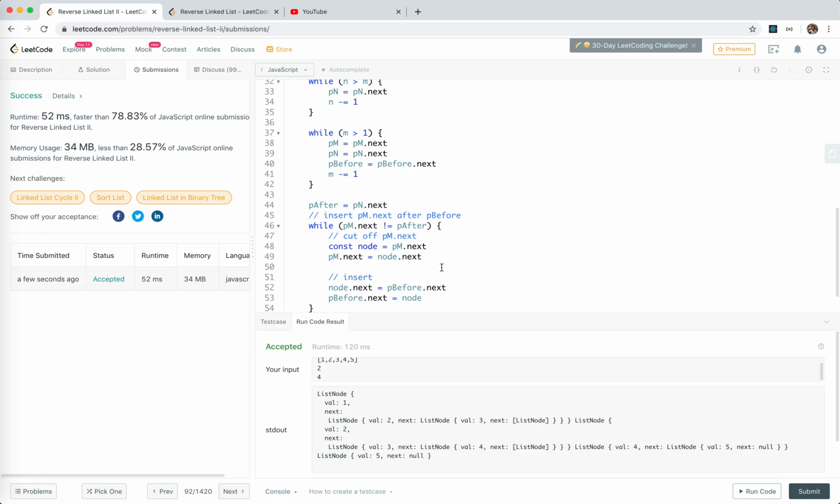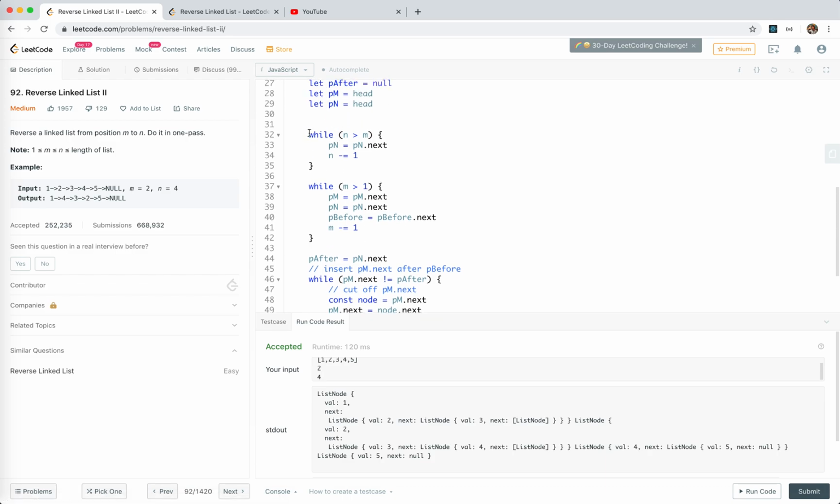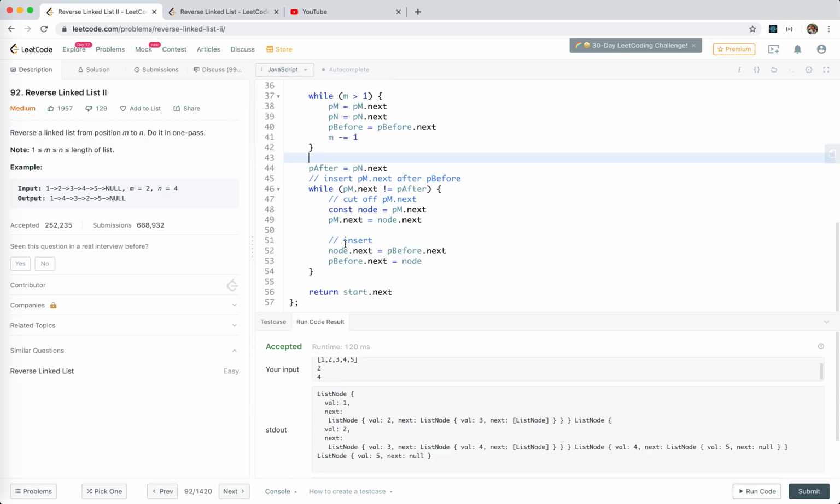Yes, there are two techniques used here. One is false start, and the next one is fast slow pointer, two pointers. Like let one pointer go ahead before the next node. So keep these two pointers always keep the distance constant. That helps us to target the node we want.